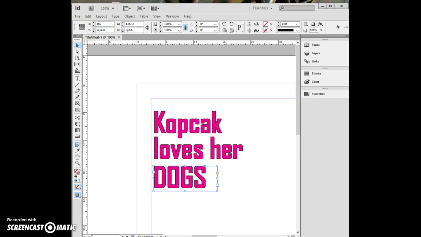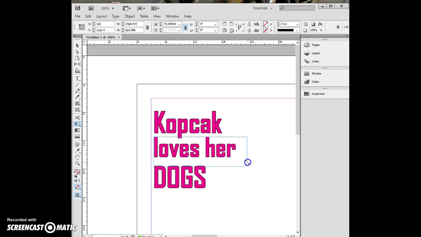The transform tool, so go back down your toolbar until you get to the one below scissors. Make sure you select the free transform tool. It's a black triangle with the box behind it. If you click and hold, there are other options here that you don't want. You just want the free transform tool. Then you're going to select the box you want to change. So right now I have dogs selected. If I want to change my selection, I have to take my black selection tool, change the box, and go back to my transform tool.